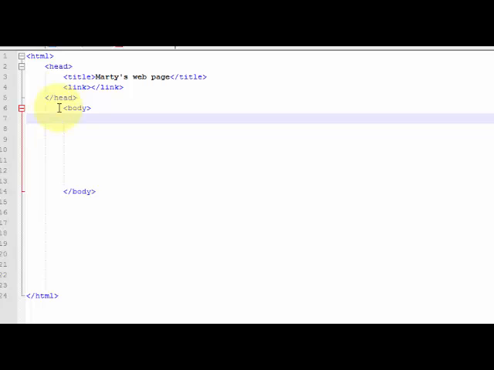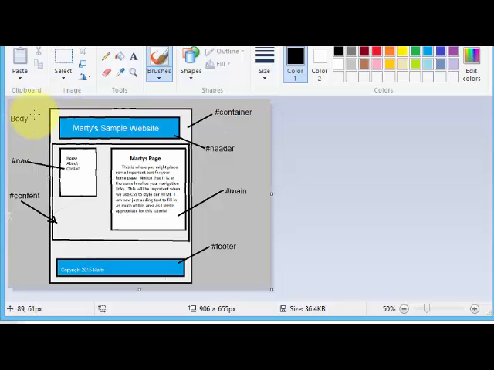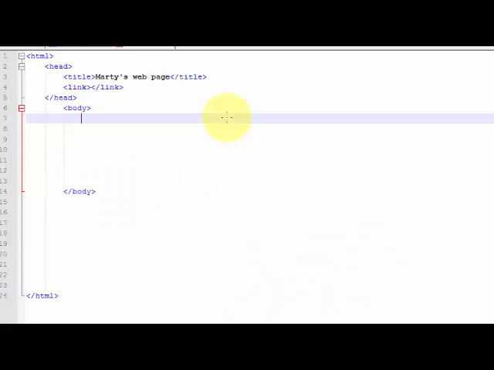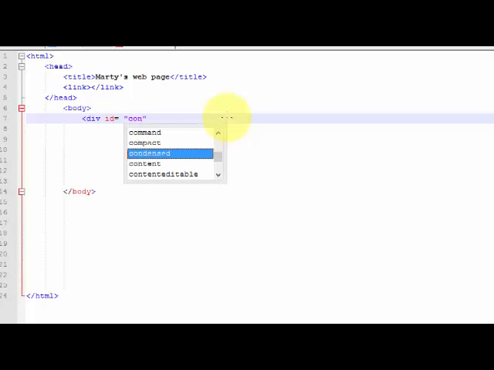Alright, so I know that in my body tag I've got a div called container. Let's take a look at it. Okay, so here's my body. Within the body I've got this div right here, the big square on the outside, and I've called it container. So let's go ahead and do that. Notice I did the hashtag. In HTML you don't put the hashtag. You simply put div id equals, open and close quotation marks, and inside the quotation marks whatever it is that you want to call your div. So I'm going to call it container. I'm going to be able to reference that later in my CSS, but right now I'm going to go ahead and close this div.